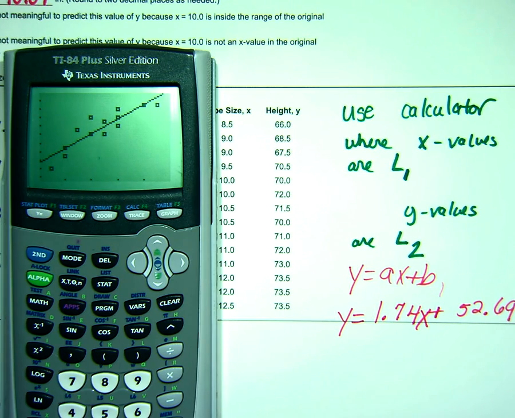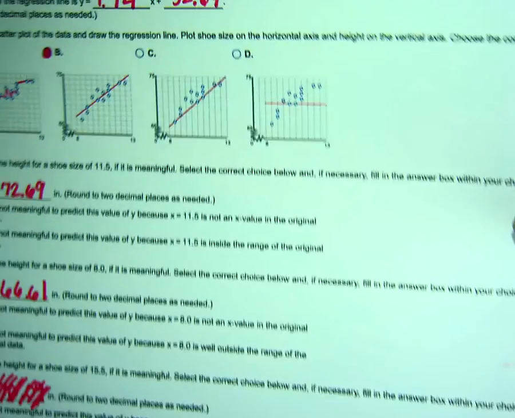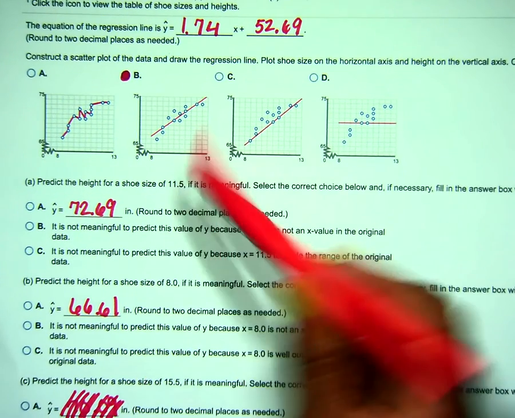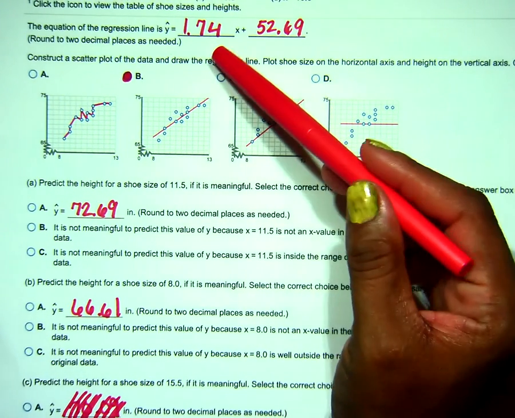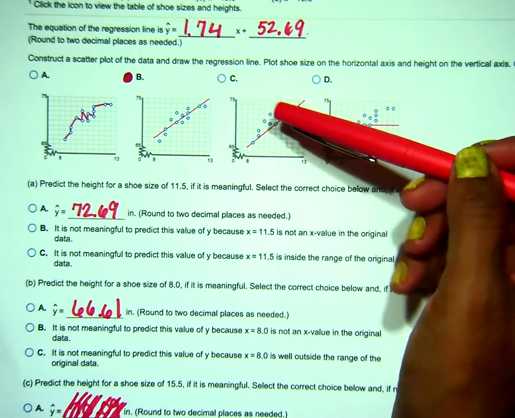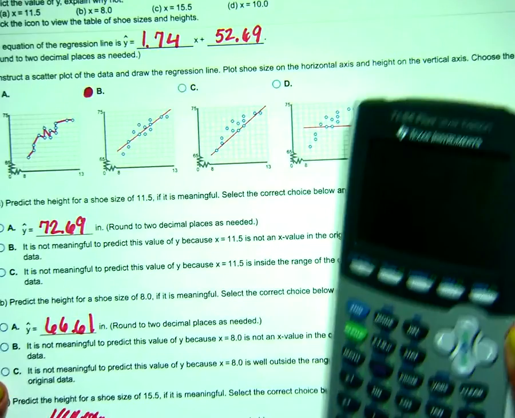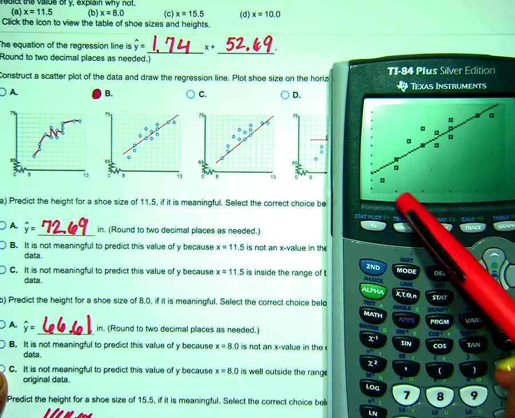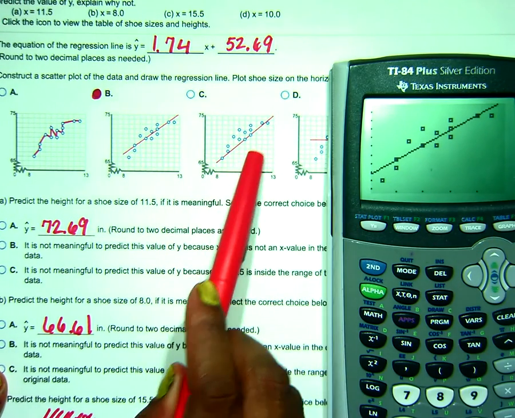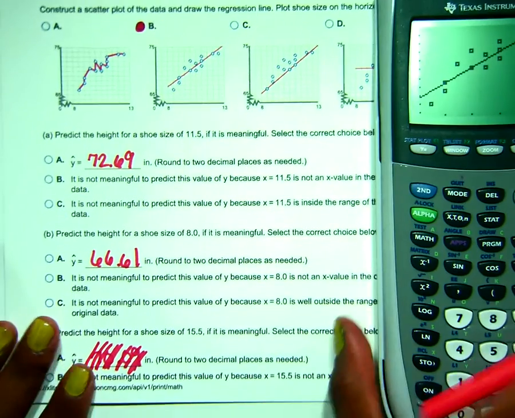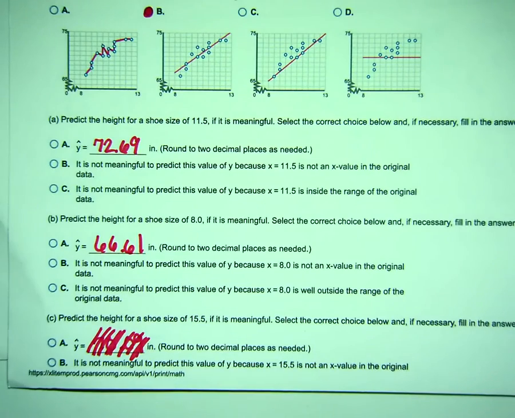So let's go back to what we had for the previous problem, or the first part of this problem. That is why your graph is this particular one. So you knew it's going to be positive because your coefficient is positive. So that's why you're going to leave B or C. But make sure you be very careful to look at the number of dots above and below each one. So notice how it's dots below this line. There are not that many dots below this line. In fact, there's not any. That's why it's C.